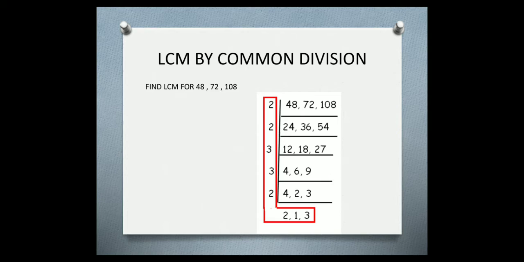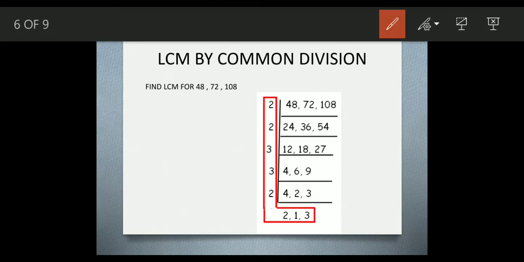First step, find the factor which divides the given number. Even if only one number is divisible by the factor, it's enough, no problem in that. So you keep on dividing till you get 1. Now you can ask, ma'am, here they have stopped with 2, 1, 3. So what do we do? Now you listen. 2 and 3 are prime numbers, obviously, which means 2 can be divided only by 2 and 3 can be divided only by 3. So that's why they have stopped and they asked us to multiply. That's why I have marked them in red color to show.